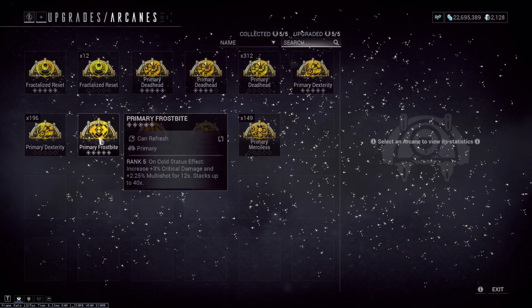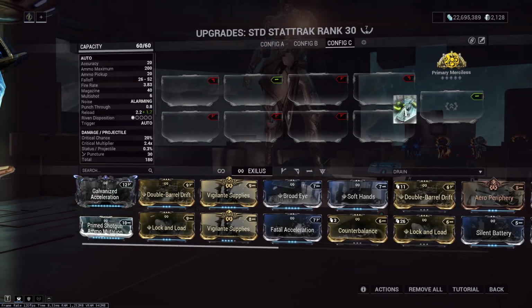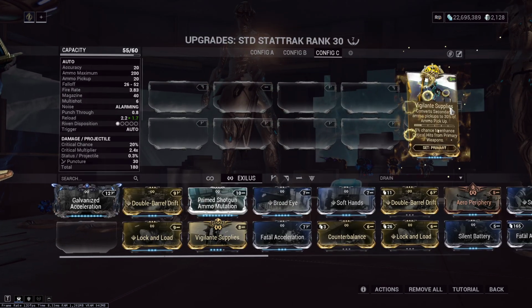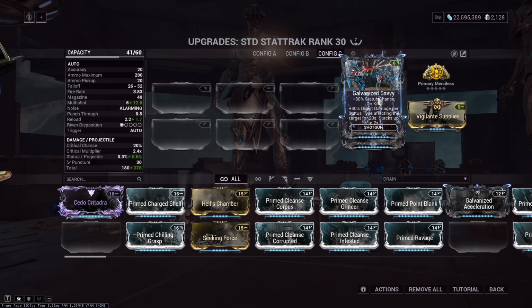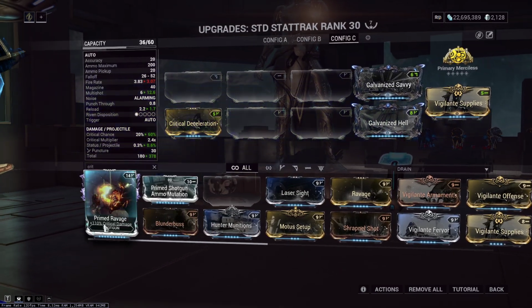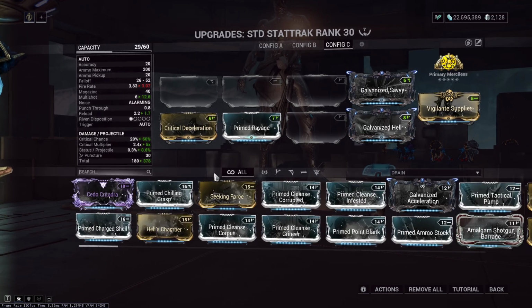So we're going to add damage. Merciless. Of course, we're going to have aiming mutation. Actually, let's do this. We're going to do our basics. Multi-shot. Savvy. Crit chance. Sorry, crit damage.